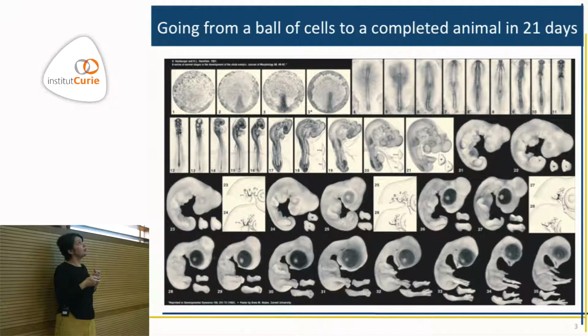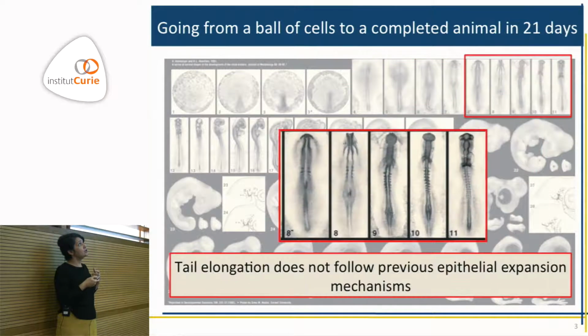But then we reach the elongation step, where the axis is already formed and the tail is growing. The movie that you saw in the beginning, the end of the movie, is basically these steps. And these steps we cannot explain with this convergent extension mechanism, because as you will see, it doesn't follow the neighbor exchange mechanism that I talked to you about. So we will look a little bit more carefully at what happens in these stages.